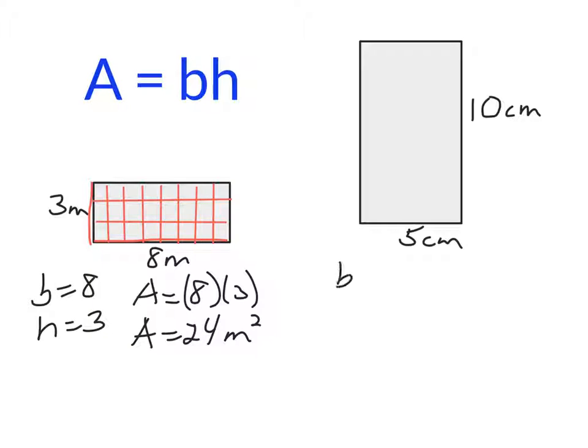The second one, the B is 5 and the H is 10. Really, these are interchangeable. So if it's on its side, B could be 10 and H could be 5. Those are interchangeable. Don't stress over which one is which.